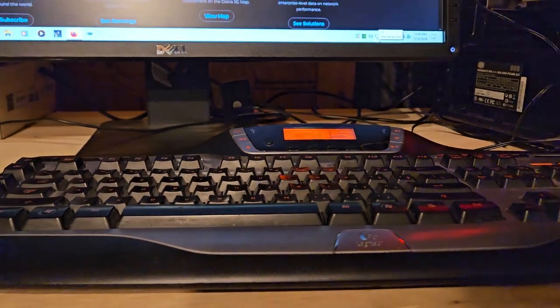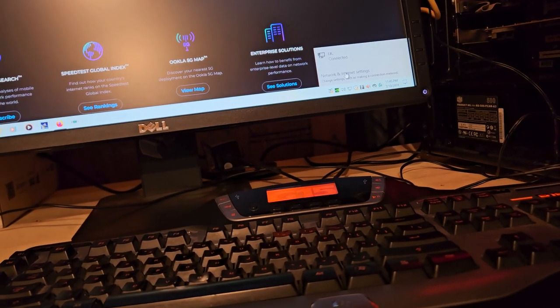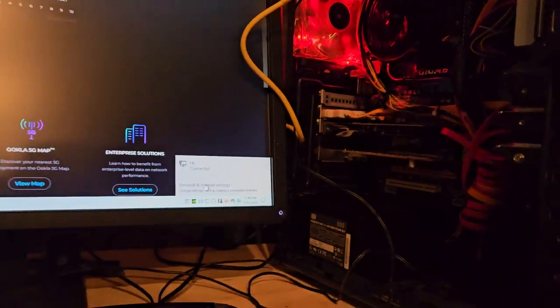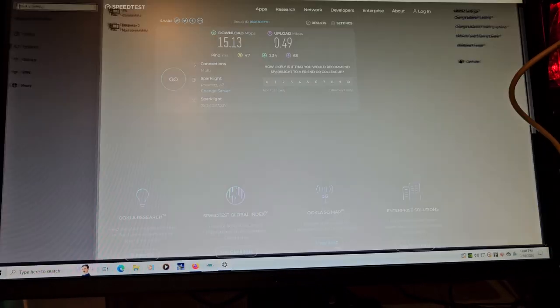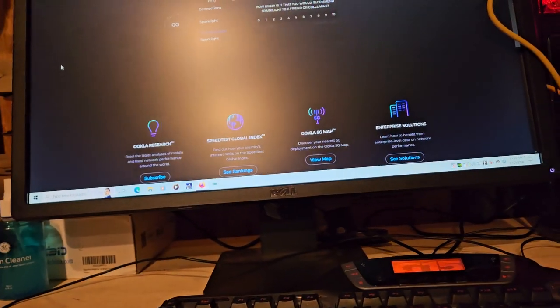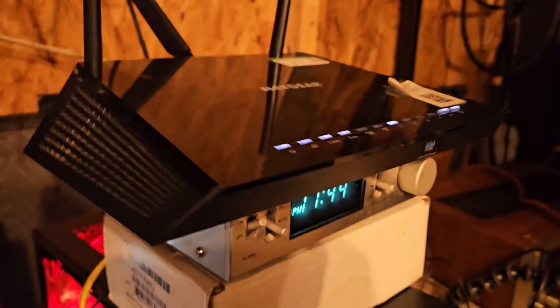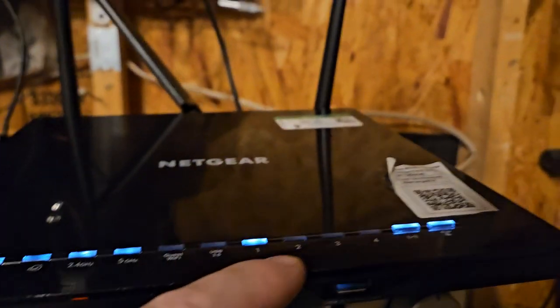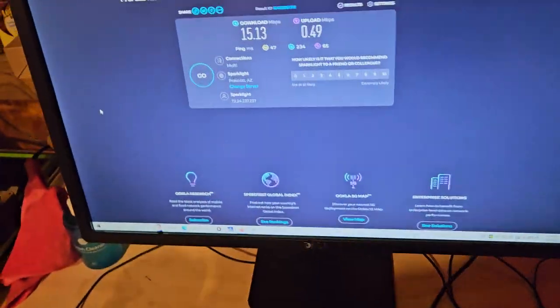Now, the problem with this router is that I'm not going to be able to change anything, because it's actually connected to my slowest network. So I would have to go into this, and I would have to change all of the settings, and I'll do that at some point. But the 5 gigahertz band is definitely going to be faster. I don't know what kind of signal this thing's picking up, but I'm almost sure that it's not using 5 gigahertz. But the fact is, I can go in here and I can browse stuff if I want to.